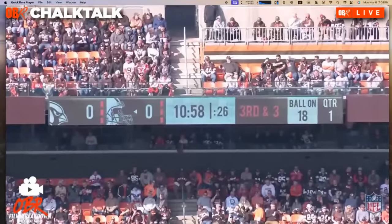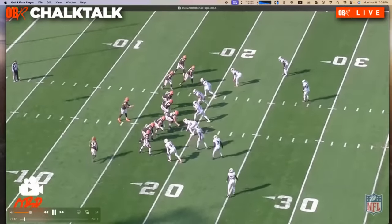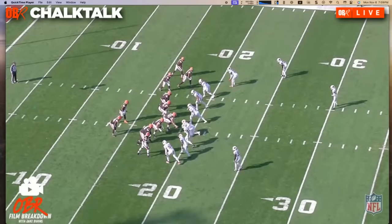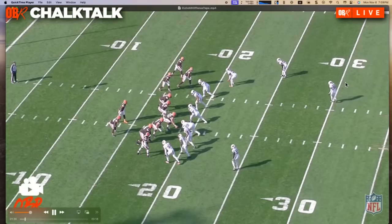Third and three now, same drive. Little motion out. This is a little exotic running back motion they're trying to do this week to unfold who's covering him, I think. This is a popular blitz front, so this is something we'll talk about as we go through this. The sim pressure stuff is not anything abnormal. The Browns see it all the time, trying to sort of hide who they're going to be bringing here. They're walking down 7 into the box. They bring all 7. You better have some answers.